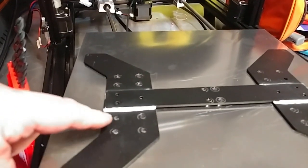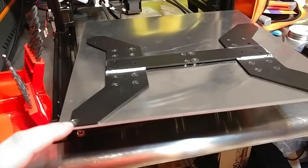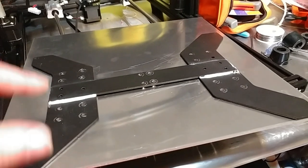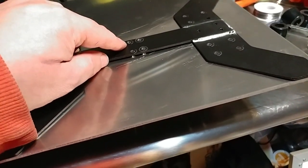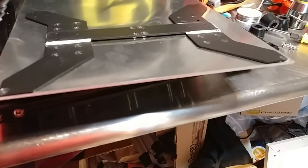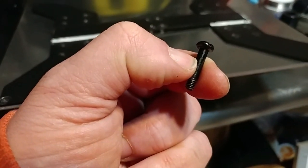You then need to drill these four holes at each location. This was a 1/8 inch drill bit for the four corners. This was a 5/32 inch drill bit for the bearing block holes. This is probably slightly smaller than needed, but I made it that size anyway, since I don't have a threading tool, so I'm going to nut and bolt it. So I'll just slide the bolt through, which is this piece right here, if it'll let me, and then I will nut it on the other side.